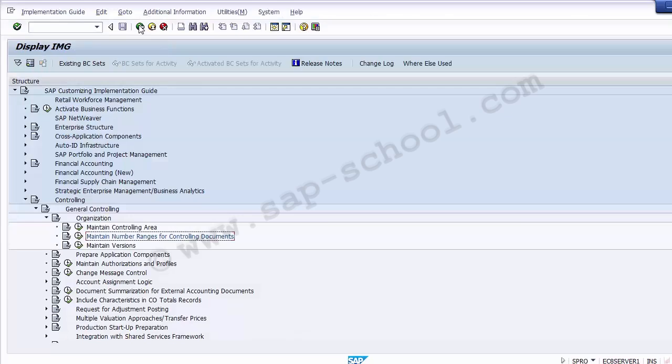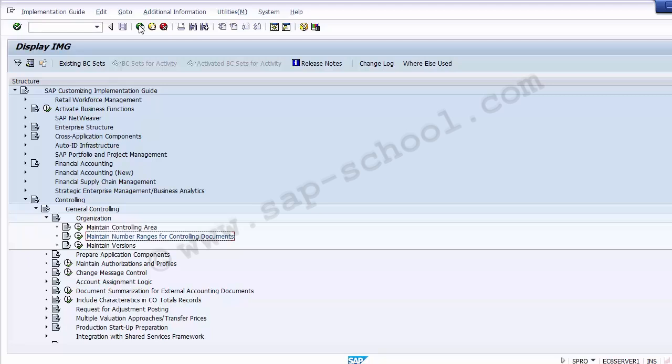That is why it has been said that there are two methods for creating your assignment groups or number ranges. One is to copy from an existing controlling area, that is 0001, or to create a new group from scratch. It is far easier to copy a group, as recommended in this approach.